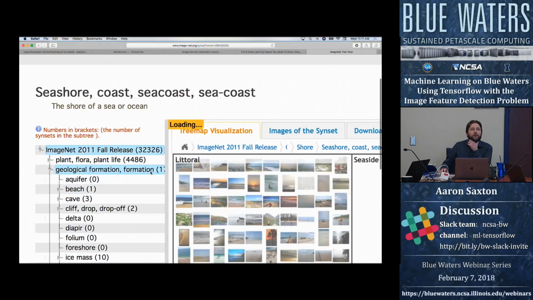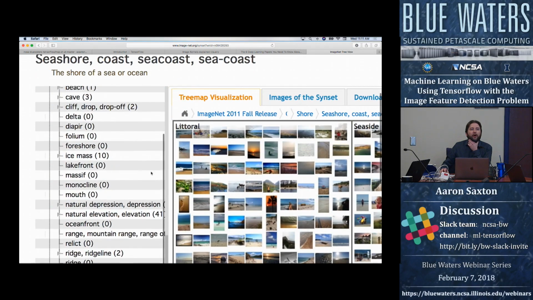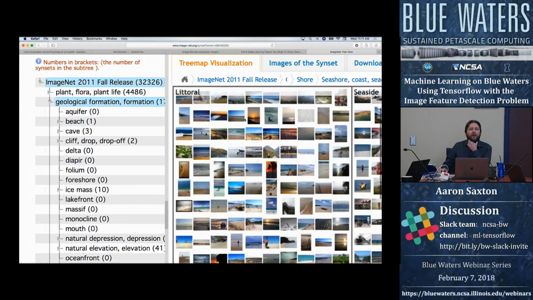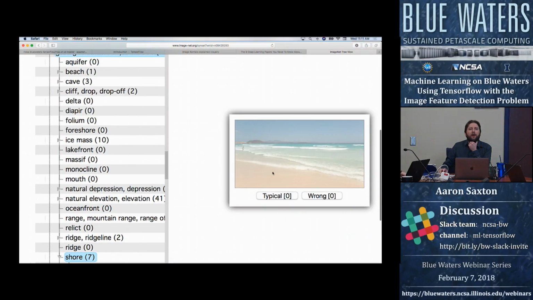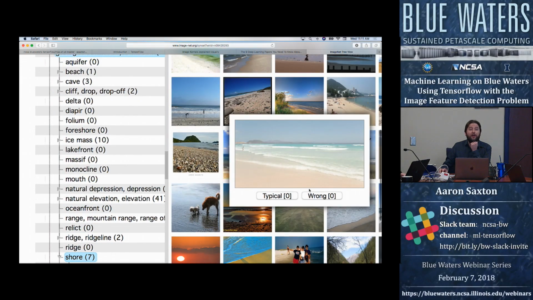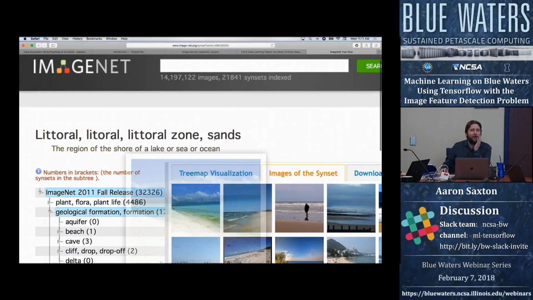So ImageNet has this tool. It dug me into all the other images that it considered similar. Click in here. Presumably, this is how they allow their team to go through and annotate these. Is this a typical seashore? Sort of. I might call it a more typical beach. I'm not going to click it. I don't want to screw up their data.